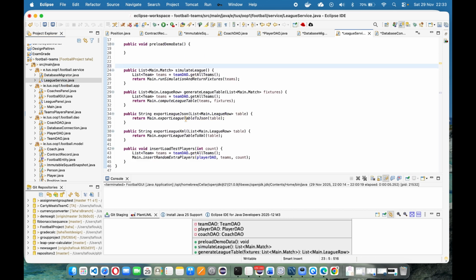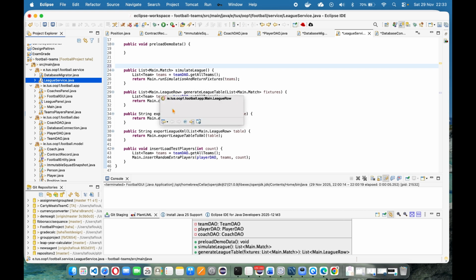And the league service contains the league simulation logic, so it's like the brain of the application.